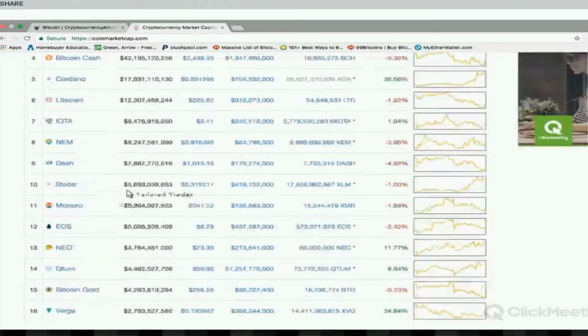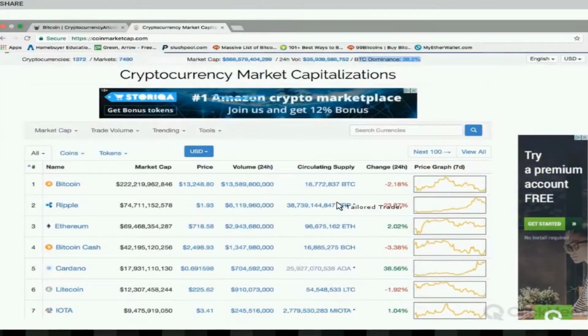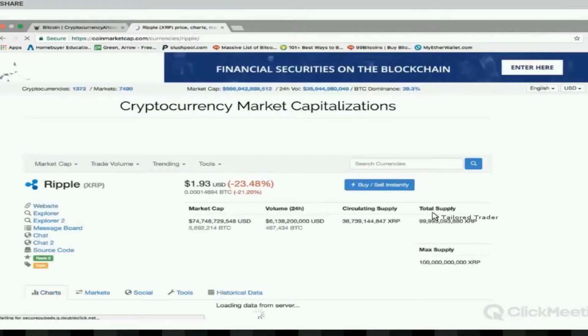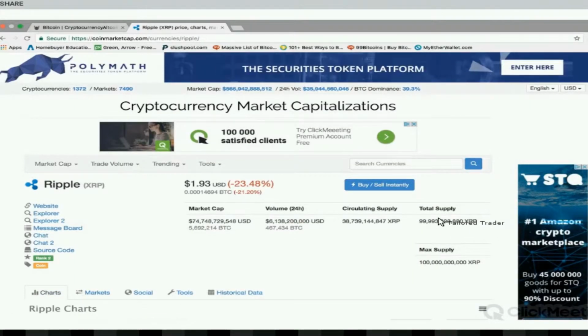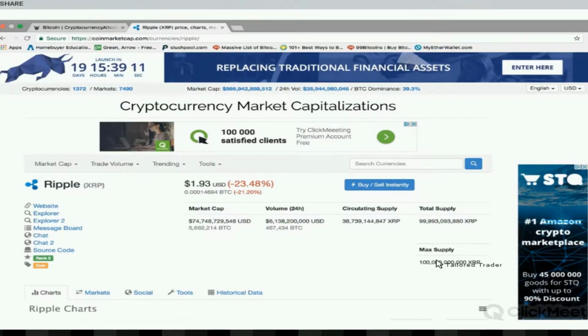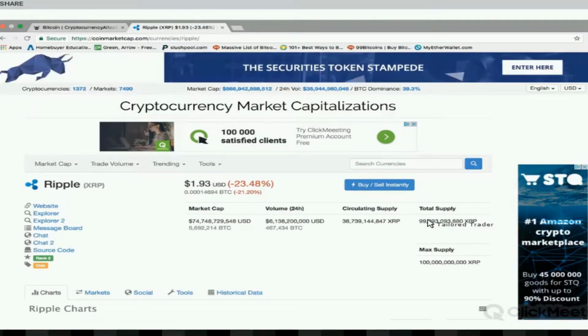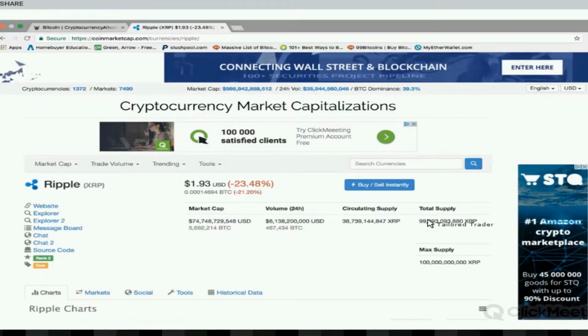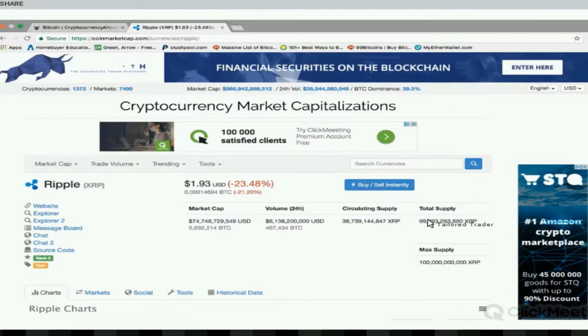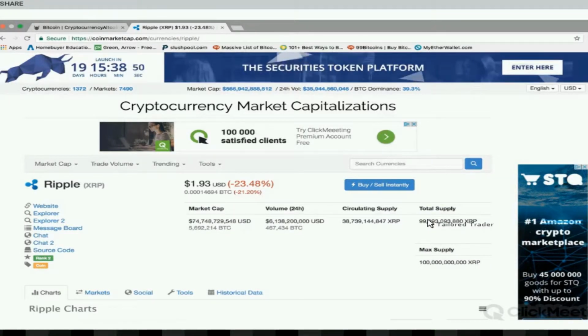Like, for example, Ripple. And you get to this page, and it gives you the total supply of Ripple. Now, what this means is the max supply is the total supply that's ever going to be. If you're new to the industry, these coins have different ways to come into life, into creation. They can get mined. There's proof of work, proof of stake, and stuff like that. We're not going to talk about that because that deserves its own video.